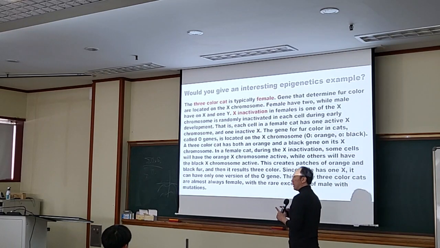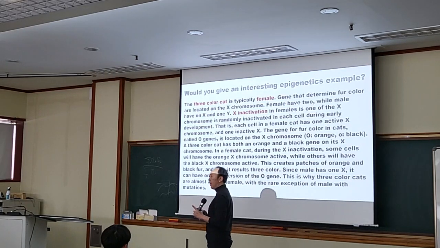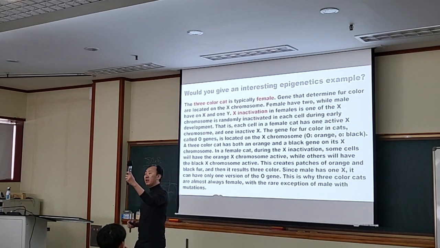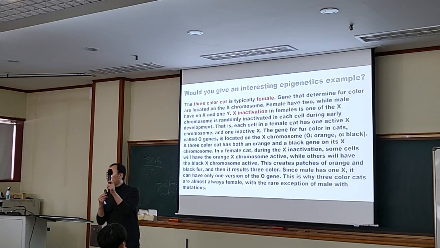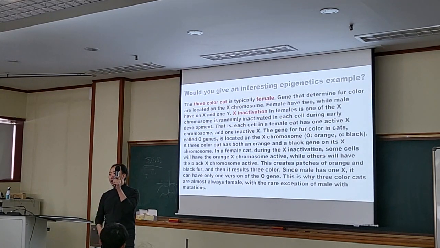Ladies have 2 X chromosomes. Male has only 1 X chromosome, like this size, and this size of the Y chromosome. So that's why, if 2 X chromosomes are all expressed, then the power of these 2 genes' expression may be too powerful. Y chromosome is a fragment of X chromosome.